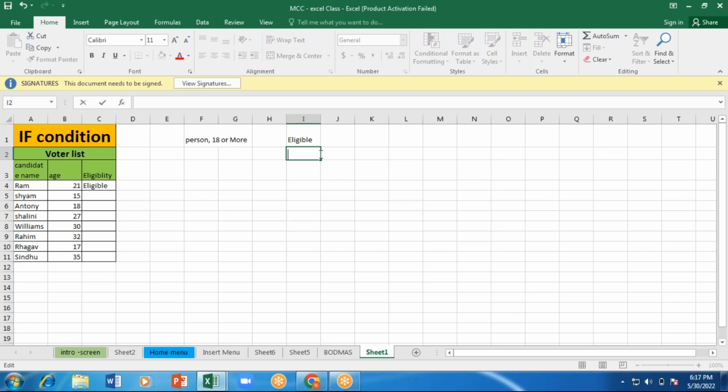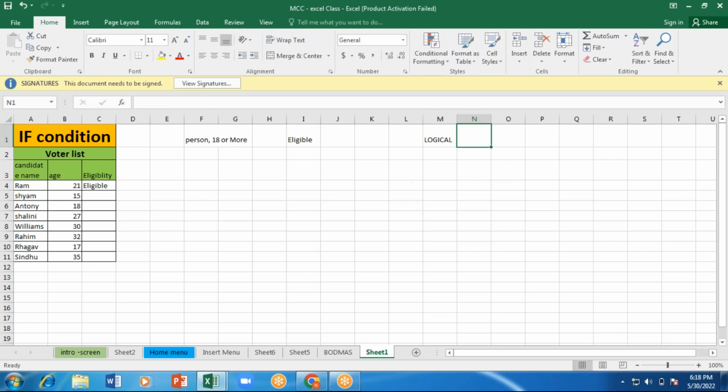Related to that, today we are going to see logical functions. Logical function means reasoning. We are giving a reason, applying a condition, saying it might be this or that, this and that. We do a comparison between one and two, out of which we need some result. Maybe we need a combination of both answers, or either this or that. In that case, we will be using these conditions.